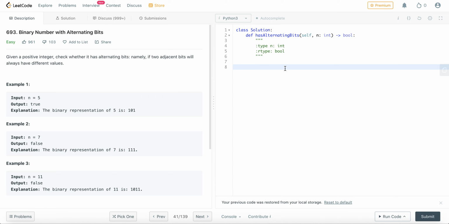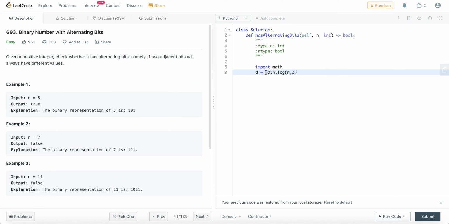This could be done many ways, and today I want to do it using some simple math. So first we're going to import the math module, and we're going to set the number of times to be the log of the number with base 2. So for 5 it would be 2 raised to what power will give us 5. This number is going to be between 2 and 3 because 2 raised to the second power is 4, 2 raised to the third power is 8, so 5 has to be something in between.